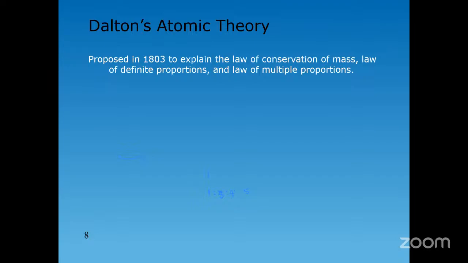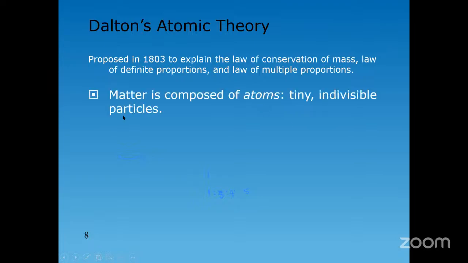So Dalton pulled all these ideas together, and he came up with some principal assumptions concerning how atoms behave and how they can explain what we observe as far as chemical reactions are concerned. The first assumption, according to his theory, is that matter is composed of atoms, which are tiny and indivisible particles. Let me stick a pin here and say that we now know that not to be true, right? We know that atoms can actually be broken down into smaller fundamental particles.